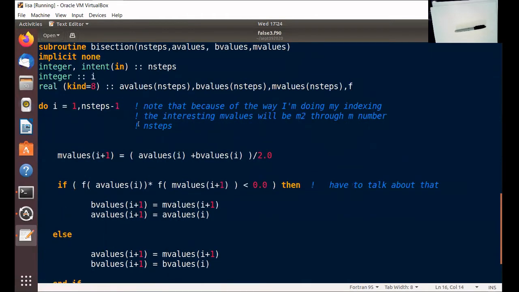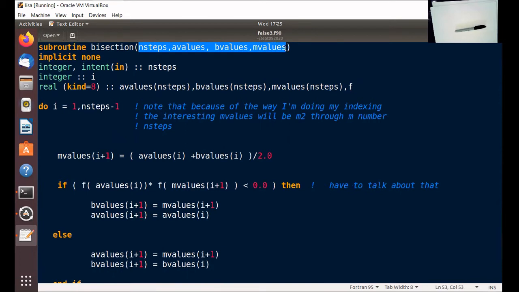Here's how we do our subroutines. It's a program unit, like a function, except unlike functions, subroutines don't return values as such. Any communication between this subroutine and the calling program unit has to come through these variables.